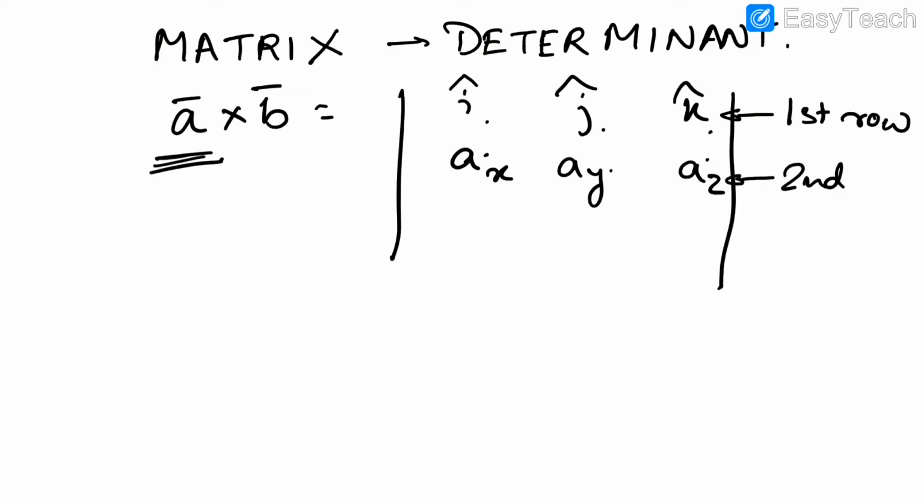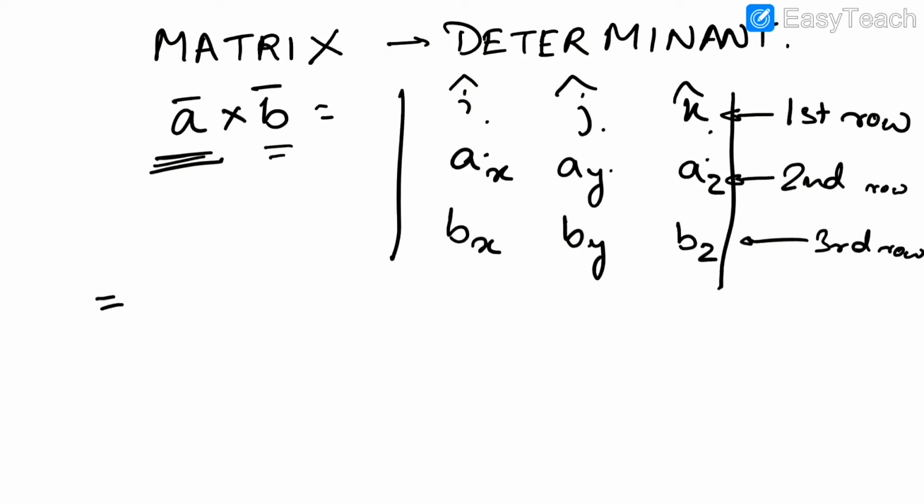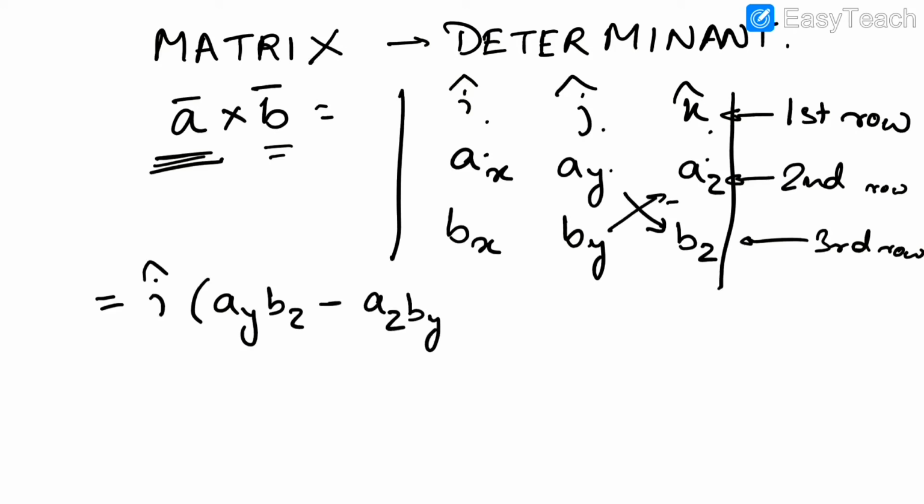Second row, you write whichever is the first vector in the product, and whichever is the second in the product, you write down last in the last row. BX, BY, BZ in the third row. Okay. So this itself is the explanation of A cross B. So what does it give? I cap AY BZ, multiply this first, minus AZ BY. This positive, this negative. Correct.